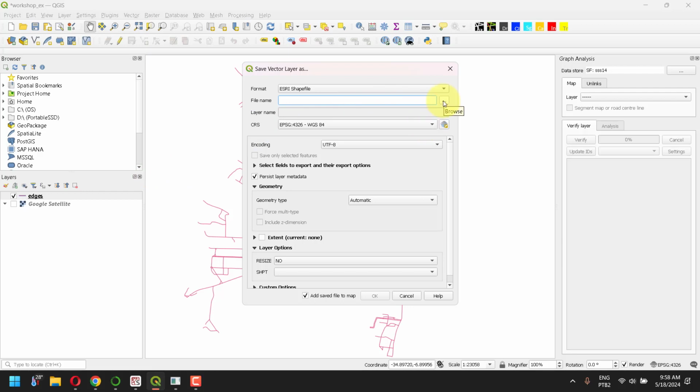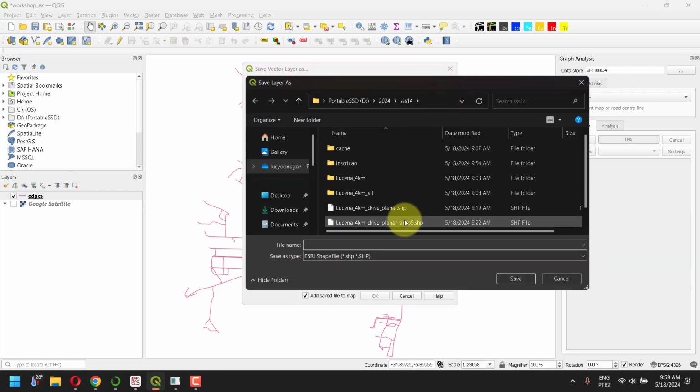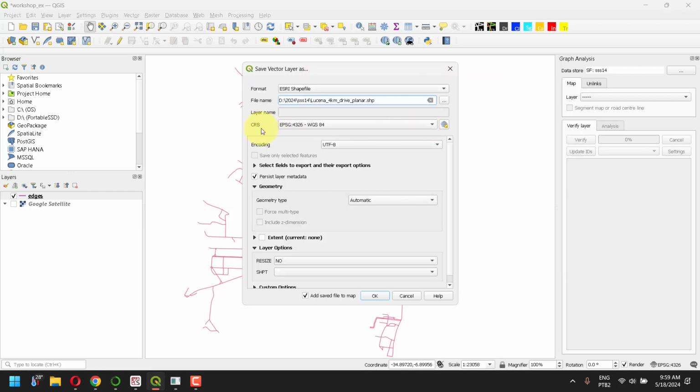I'm going to look for a destination for the file, and I'm going to call it this. I've already done it before, but I'll overwrite it. And I'm going to call it Lucena 4 kilometers drive planar.